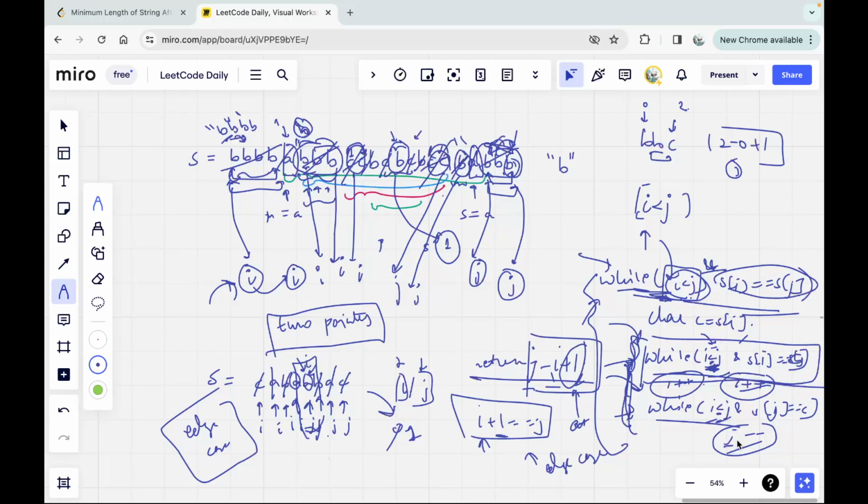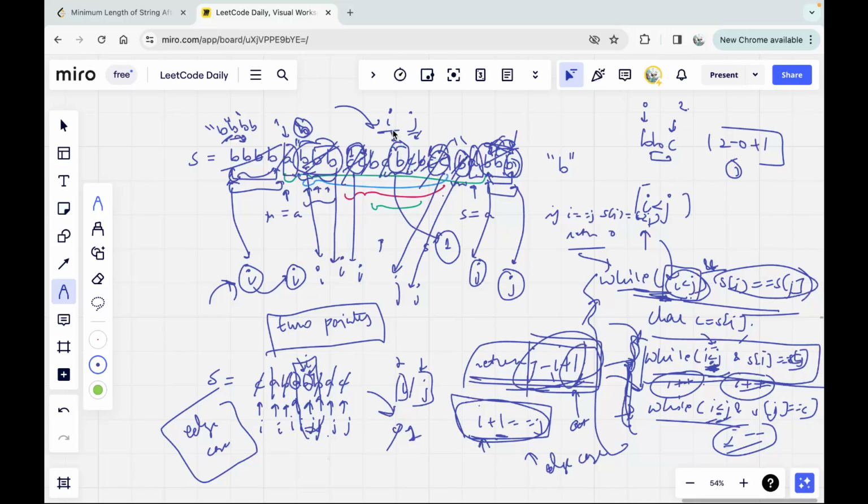Now there is this edge case that you have to also keep in mind, and that is when this condition becomes true. Right now you might ask, why are we not taking care of it here? See, that is why I took this particular case. Here what happened was, I came here and j came here, correct? I and j are equal, right? So you might say that if I can simply check if i is equal to j, then I can simply return 0, right? And if those characters also match, like s of i must be equal to s of j, then I can return 0. Otherwise I will return this.